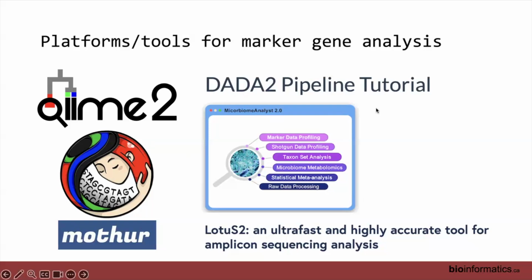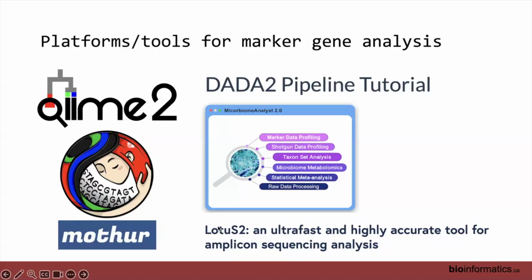There are also other options like Microbiome Analyst. This is a web-based system that would be great for someone to use if they're going to do one project. They maybe don't need so many options for customization as you get in a command line option, and it has quite a few built-in statistical profiling things. I haven't really tested it that much myself to know how long you might have to wait to run something, because obviously it's someone else's server on the back end that's running it. So if you're trying to run a large number of samples, you potentially might be waiting a long time for that to happen.